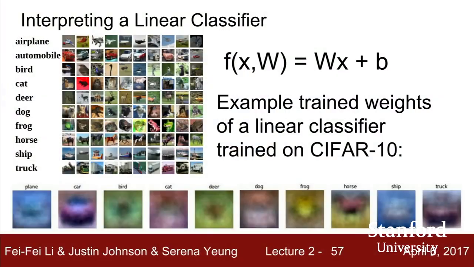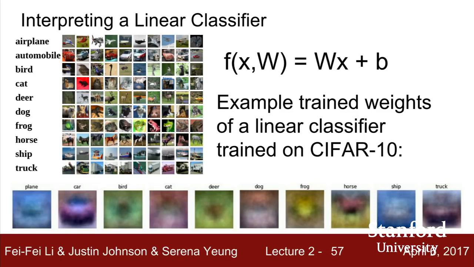Now, if we think about linear classification from this viewpoint of template matching, we can take the rows of that weight matrix, unravel them back into images, and visualize those templates as images. This gives us some sense of what a linear classifier might actually be doing to try to understand our data. In this example, we've trained a linear classifier on our images, and on the bottom we're visualizing the rows in that learned weight matrix corresponding to each of the 10 categories in CIFAR 10. In this way, we get a sense for what's going on in these images.